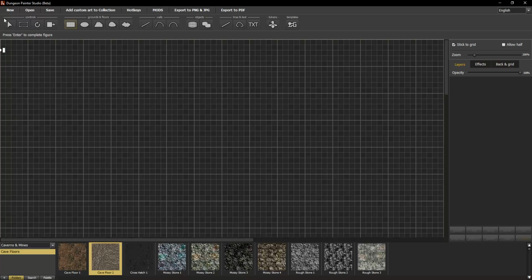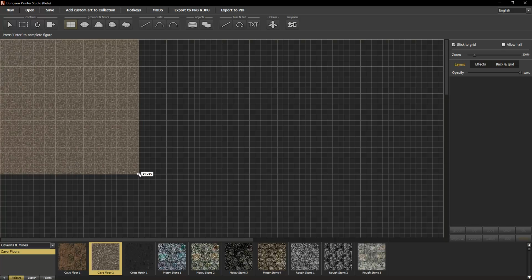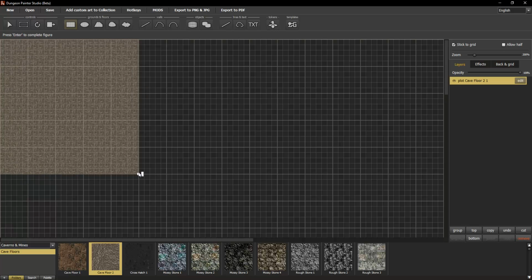Everyone loves caves, right? Let's do a little cave. So we'll just click drag out. If you look, you can see that there's a number next to our thing. That is actually our grid, how much of the grid this is taking up. So we're going to do 25 by 25, which is the default map size for every Roll20 page.